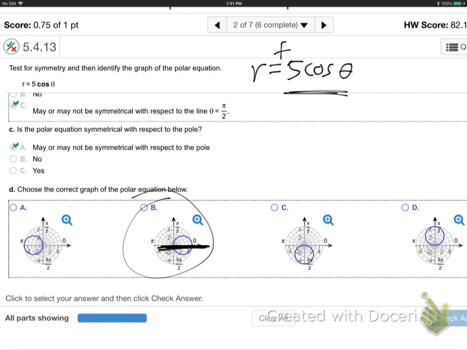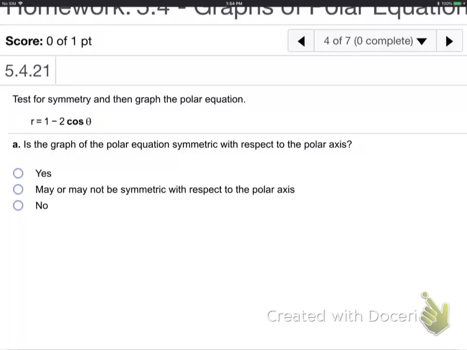See how it is not symmetrical on the two sides. The whole thing is only on one side of the y-axis. It doesn't have y-axis or theta equals pi over 2, 90 degrees axis symmetry, does it? And it doesn't have origin symmetry. It's not diagonally the same. So it's true to what we saw from the symmetry tests. Good? Questions? Number 4 here.